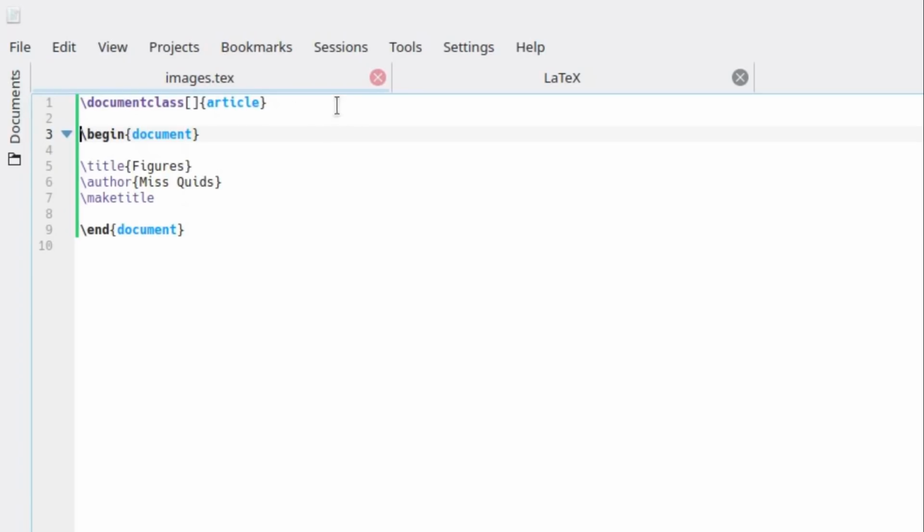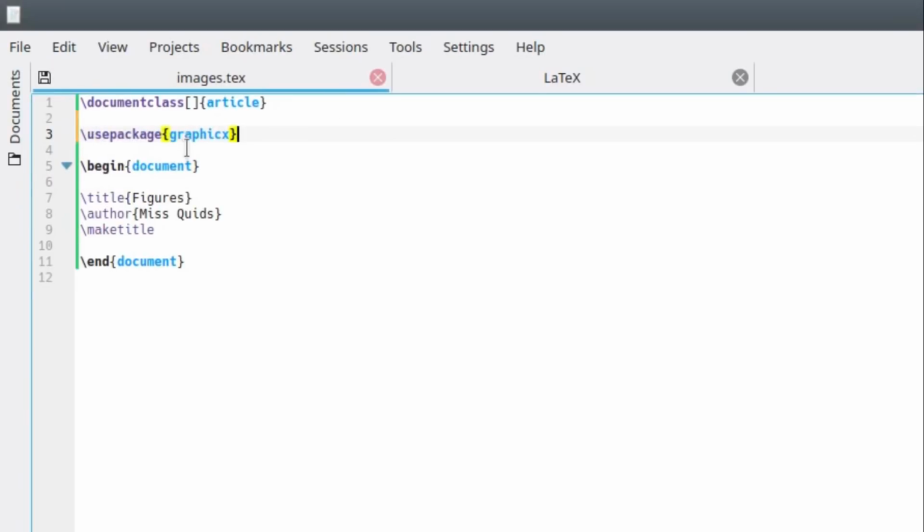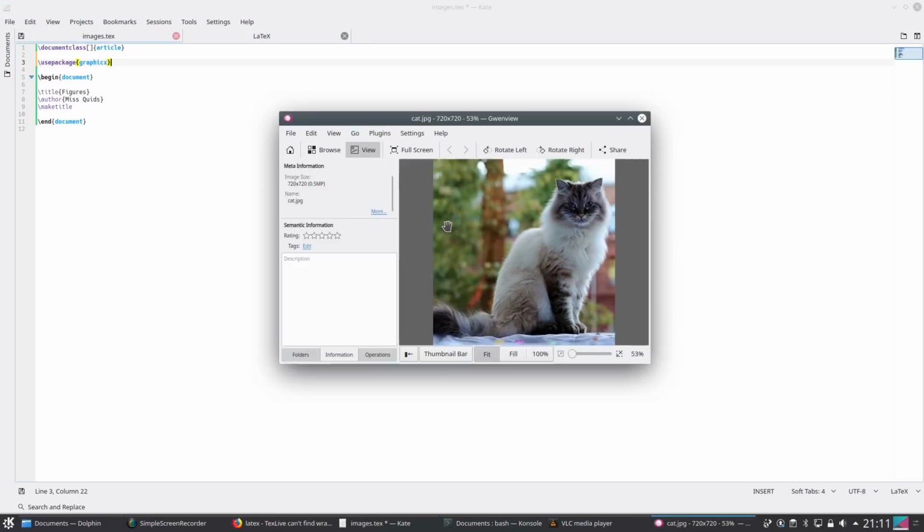In order to do that, we need to have a package called wrapfig, so I'm going to import that at the beginning. There we have usepackage wrapfig, and then I've got the little blurb with the title and author, and then I'm going to include the image I want. The image that I'm going to include is this image of a cat. I just downloaded this by searching for cats on Google Images and looking for ones that I could reuse freely. So we've got a fluffy cat here. Sorry if you don't like cats.